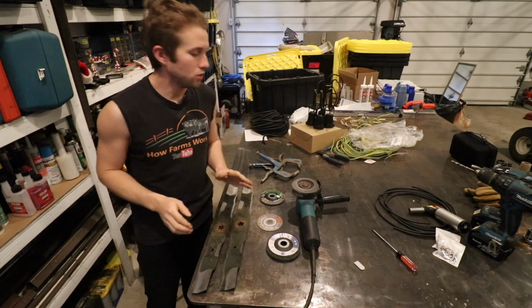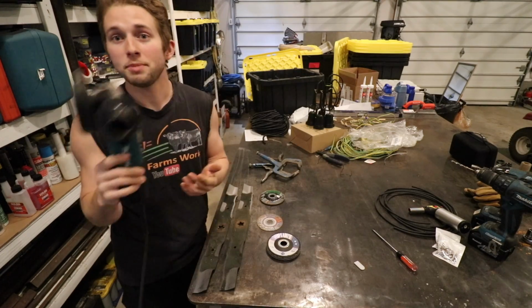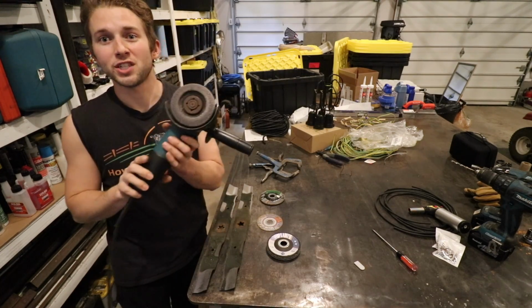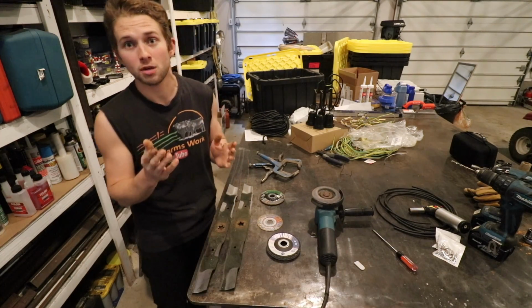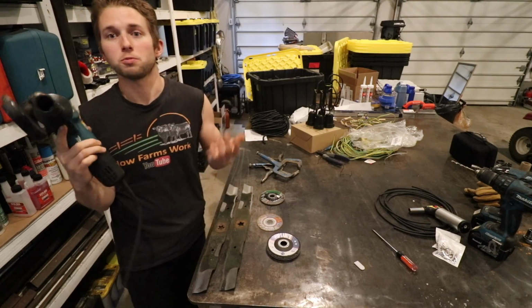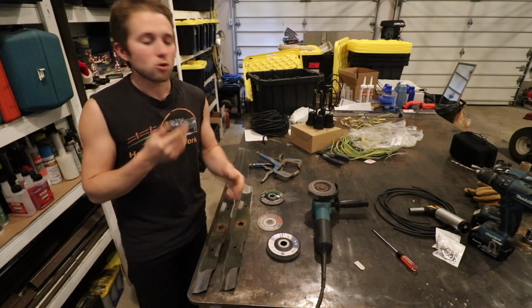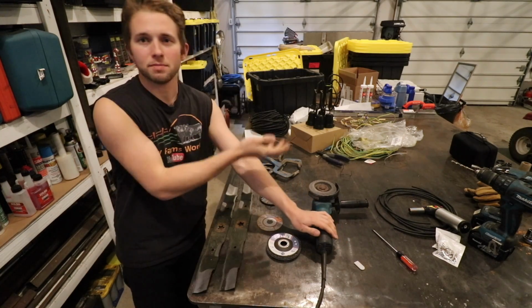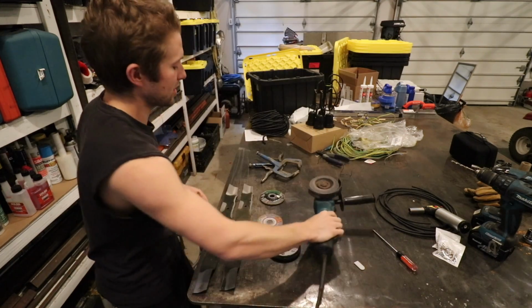Next thing we'll get into, what do you need to sharpen your lawnmower blades? Well, I mentioned earlier on that you're going to need a 4.5-inch angle grinder. Now, they do make professional lawnmower blade sharpening machines, but those cost a couple $100. Whereas you could get a cheap angle grinder at Harbor Freight for probably $50. I recommend going up a bit in quality. DeWalt's okay. I like Makita. Milwaukee's good too. I think I spent around $100 on this angle grinder at the time.